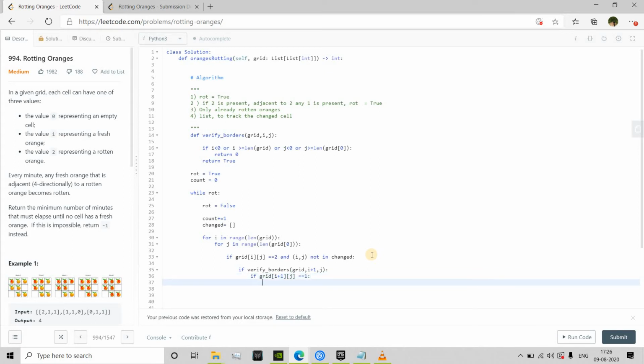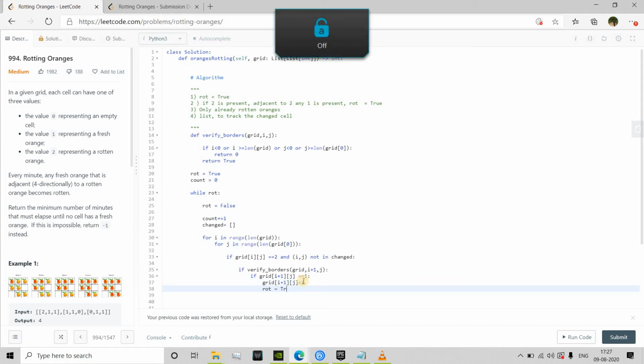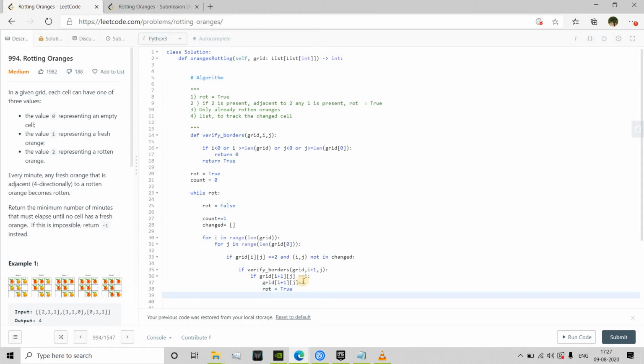If it is 1, we change it to rotten, which is 2. Along with that, for the future loop, we set rot to true so that the loop will run again. We also need to track this i, j in changed, so append this to changed. So this should be i plus 1, comma j.